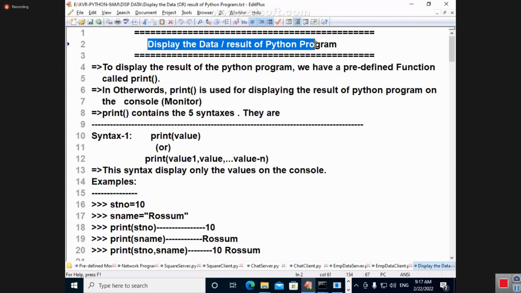How many format specifiers do you have? Three: percentage d for integers, percentage f for float, percentage s for string. If we don't have any format specifier, we convert into str type. Okay, shall I move further?